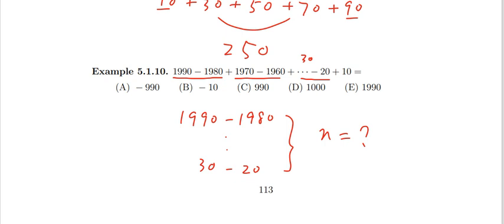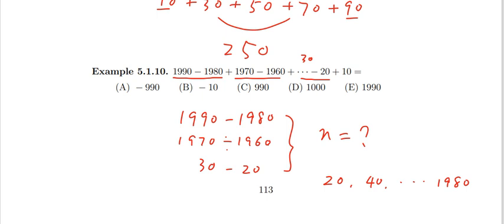Okay, so we just check, what's the next one? So next one, 1970 minus 1960. Okay, so from here to here, that goes down 20, 20, 20, 20. So we can check this. So we can sequence like 20, let's say maybe 40, to 1980. So we need to find how many terms.